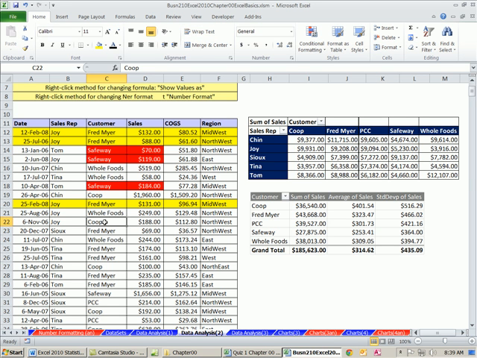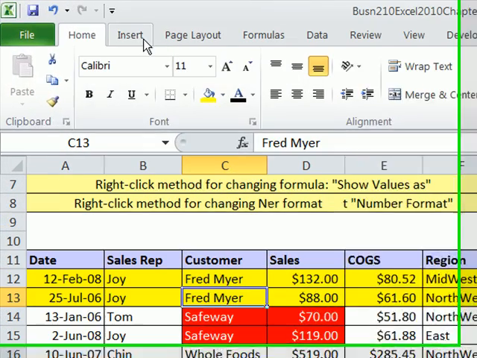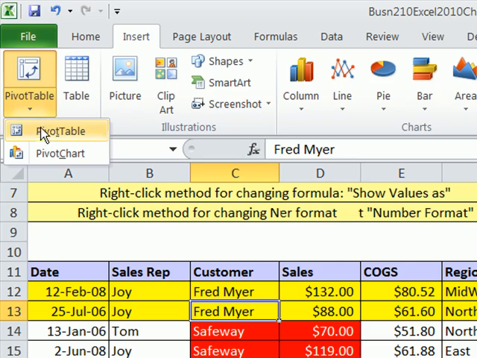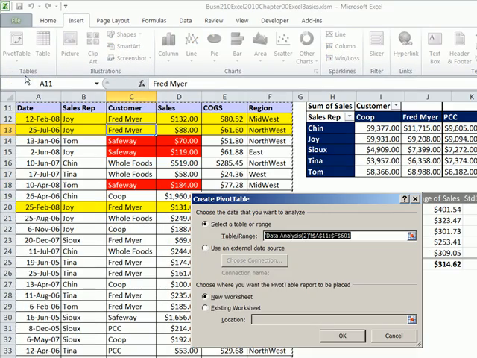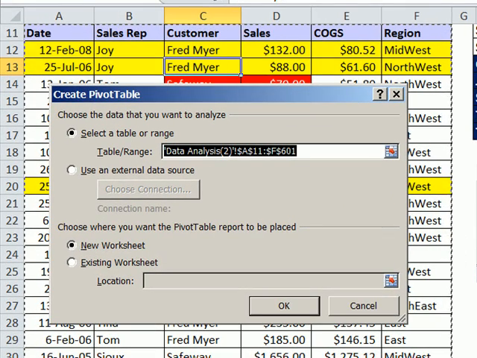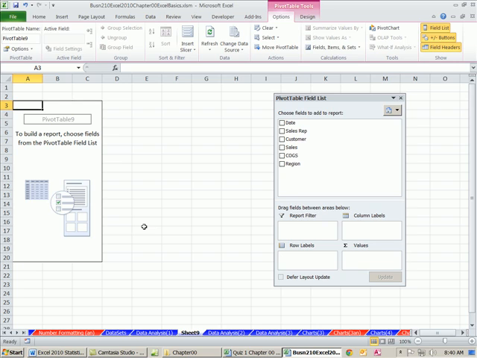Now, just like sorting, you click in a single cell. Doesn't matter which one, because we're going to do the whole pivot table. The whole table is going to be, in essence, put into this pivot table. Let's see how to do it. We're going to go up to Insert, Pivot Table, Pivot Table. It's guessing. And the reason the dancing ants are going around the correct range is because we have our data set up correctly. Blanks all the way around. It's asking where we want to put it, on this sheet or a new worksheet. We'll take new worksheet. Click OK.